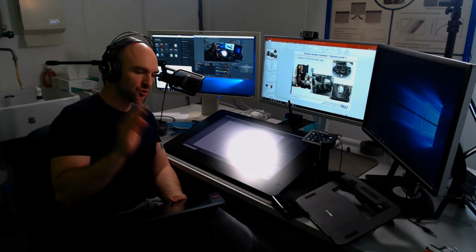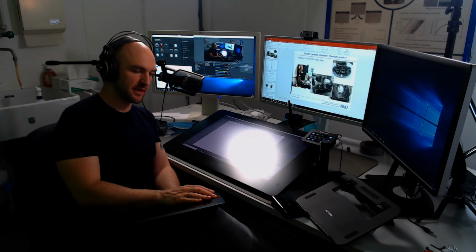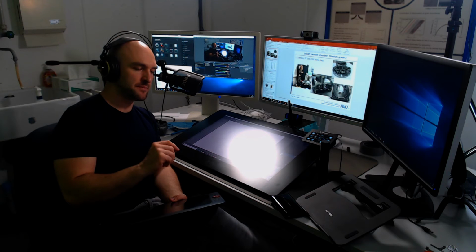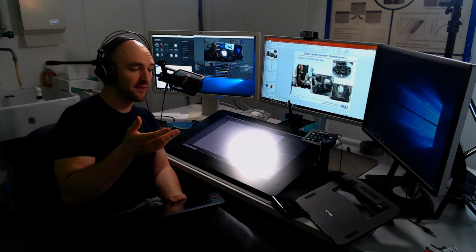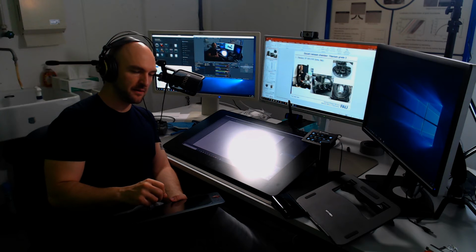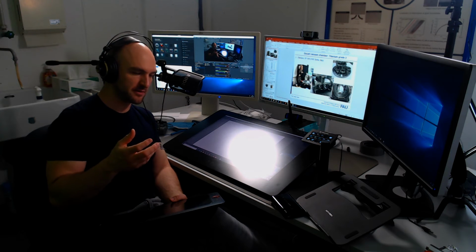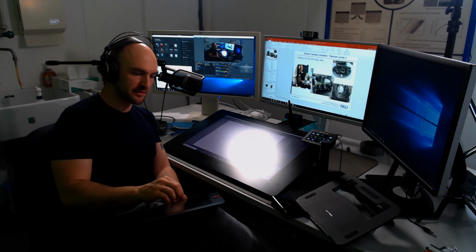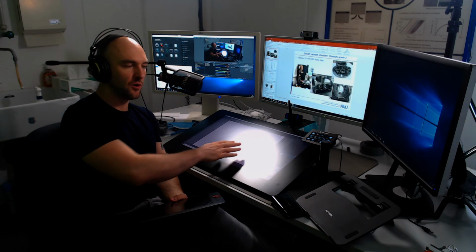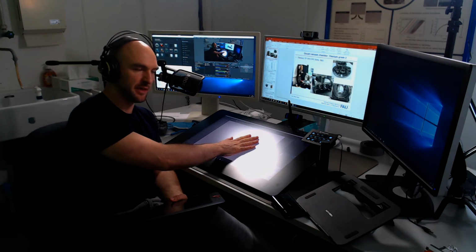The trade-off that you have is that the digitizer is not quite as fast, and the drivers are not as good. So sometimes when I draw very fast, especially at a higher resolution of canvas, this doesn't quite keep up, while I never had any problems with this tablet keeping up.